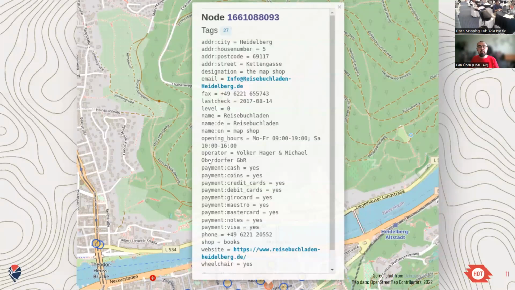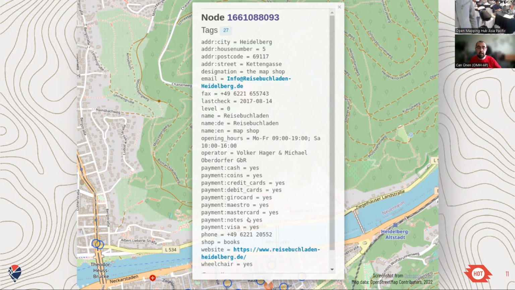So this is an example of a bookstore in Heidelberg, Germany. As you can see, there are lots and lots of tags added. There's the German name, there's the English name, there's the opening hours, there's the name of the operator. There are different payment methods.